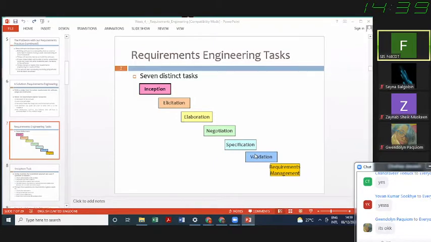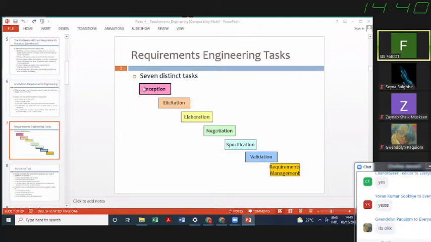We will see in a while, just like we've seen the waterfall approach. I start with preliminary investigation, analysis, design. Before I start with design, I should complete the analysis first. Before I start with implementation, I need to complete design first. So it's the same here. It's the same process that we are seeing, except that we are seeing 7 steps and 7 tasks, and we will need to understand all these tasks in a while.